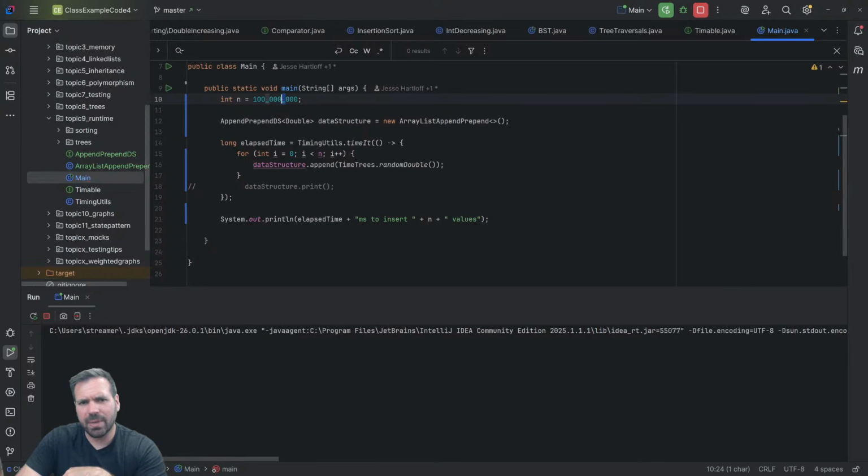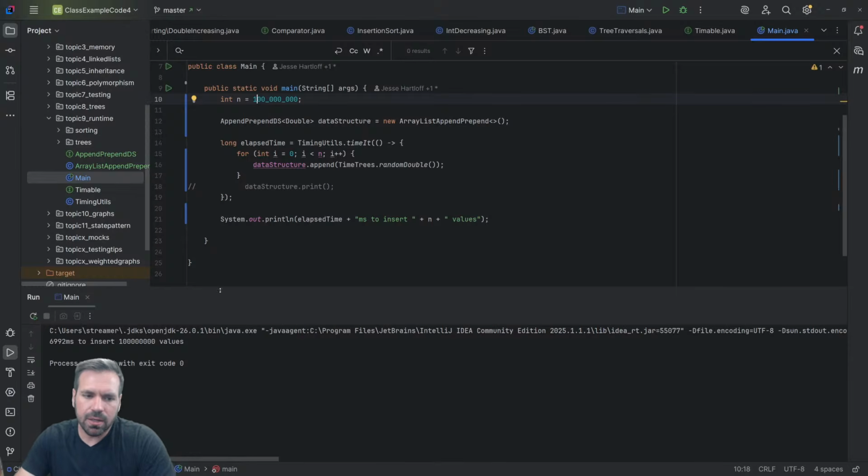Oh, and I don't remember if I mentioned this last time, I think I did, but the underscores: you can put underscores wherever you want in your ints. Like this is still a valid int. Underscores will be ignored. They can't be trailing. They can't be leading. But in the middle of your integer values, you can put as many underscores as you want. So it's a nice thousands separator to make our numbers more readable when you have these large numbers. And it took about 7 seconds for 100 million values inserted into an array list. Not that big of a deal.